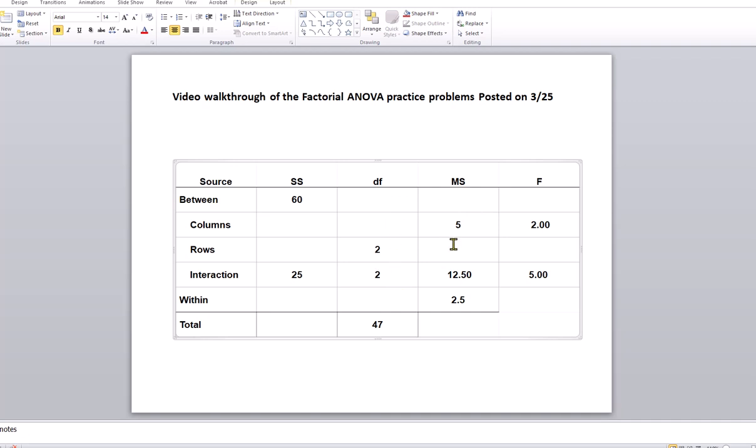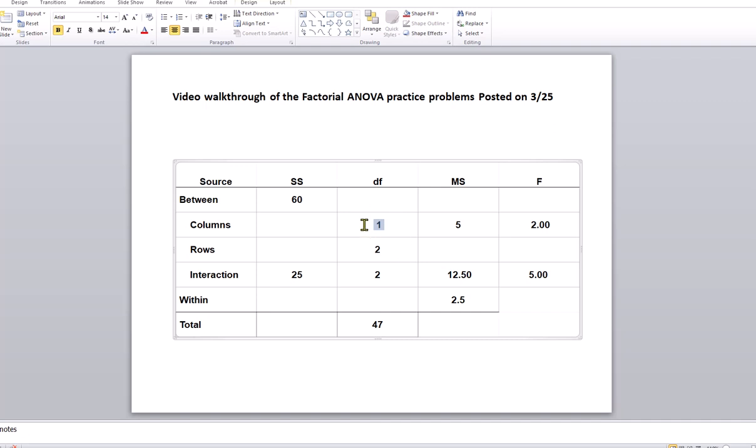So there's only one number that this can be, and I hope you know what that is before I type it in. It's the number that when you multiply it by the row degrees of freedom, the product of those two numbers gives you the interaction. So that has to be 1. 1 times 2 gives you 2. There's only one thing that this could be. If you know these two, you can figure out this one. If you know any two of these, you can figure out the third one.